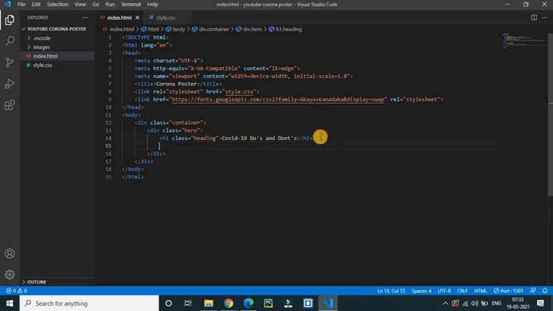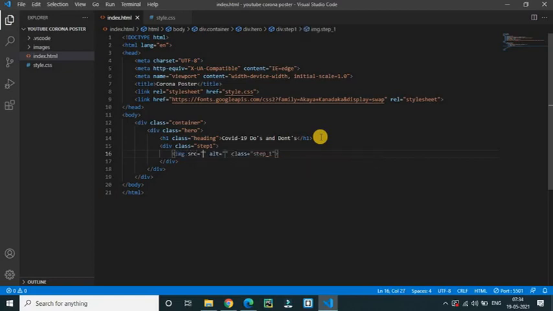Next I will create one more div with the class step1, and inside that I will put one image, and I will give the class step_1.